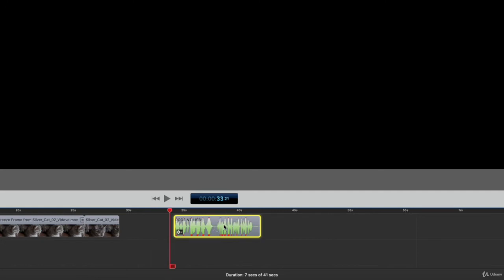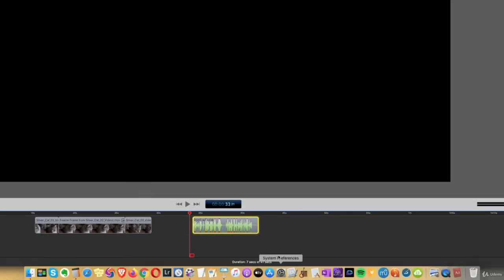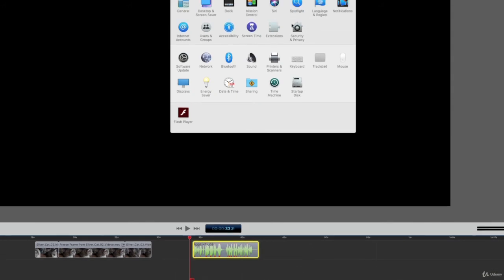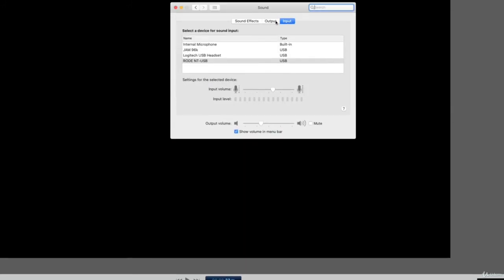So how do you adjust this? Well, a couple things. If your microphone has an output adjustment, you can adjust your microphone. But if not, you can simply go to System Preferences, click on Sound, and then right here at the top, you want to make sure you select Input, and then select your microphone that you're going to be using. And you can see this slider. You can just adjust the input volume up or down. If you see this input level consistently going all the way to the right, all the way to the top, that means you're clipping and probably distorting, so you need to scroll this indicator more towards the left. So that is how to adjust the input volume.